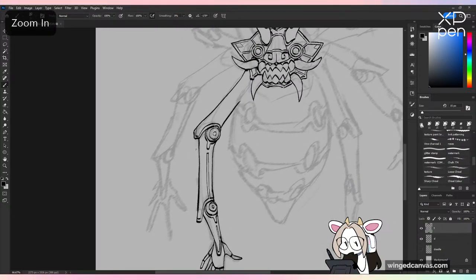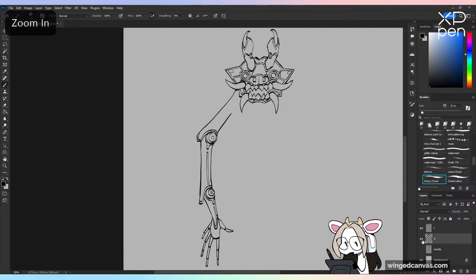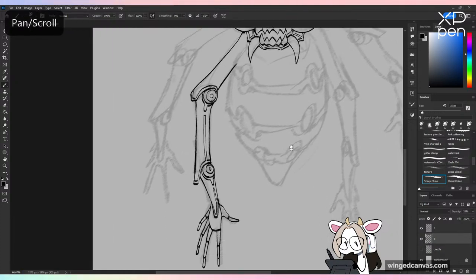Try lowering the sketch opacity as much as you can so the line art look is clearer to you. Yeah, no, I'm not too worried about this. I also tend to just turn it on and off really frequently.